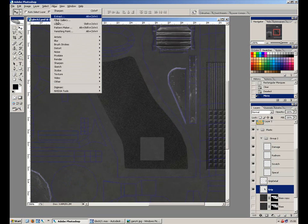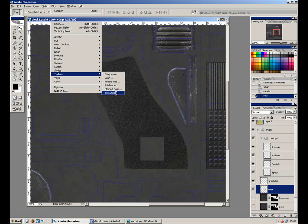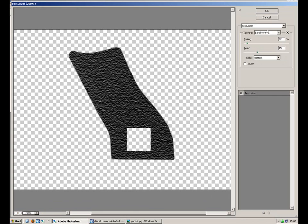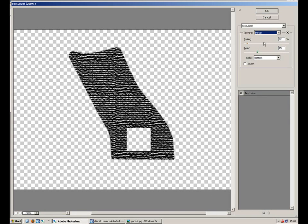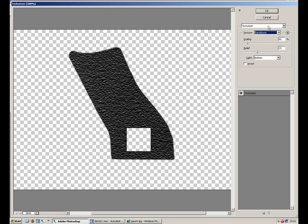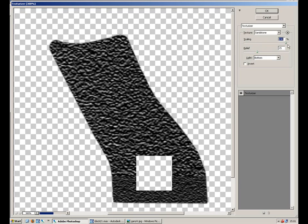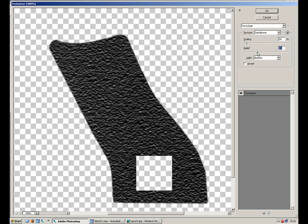Alright, so what I'm going to do is just Filter, Texture, Texturize. This basically puts some nice crazy texture on. I believe, I'm not sure if it overlays the texture or changes it, lays your texture out over some sort of crazy textured thing, but there's a couple of them in there. But I'm going to use sandstone. I think that looks quite a bit like the crazy Glock texture that's going on. You know, fiddle about with your scaling, but we don't want it too big.